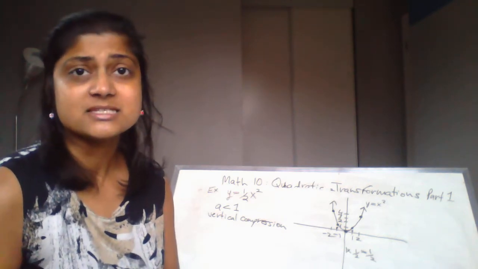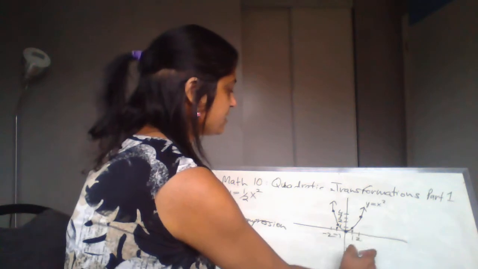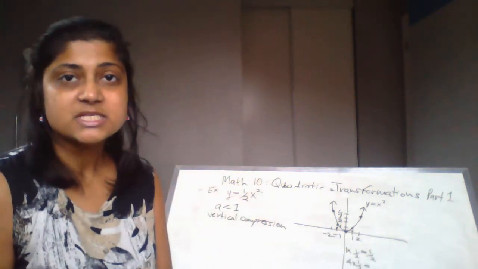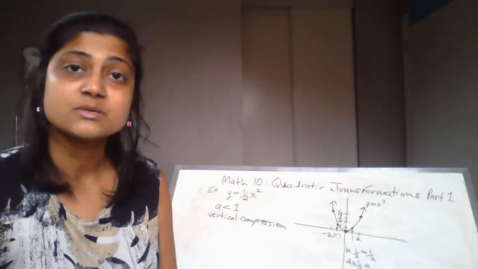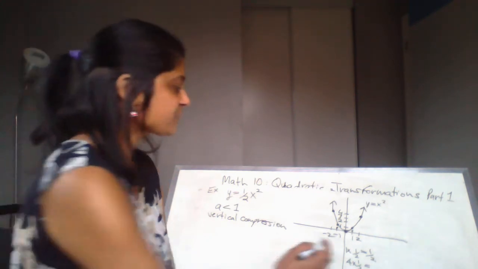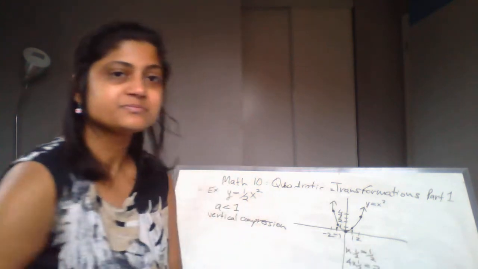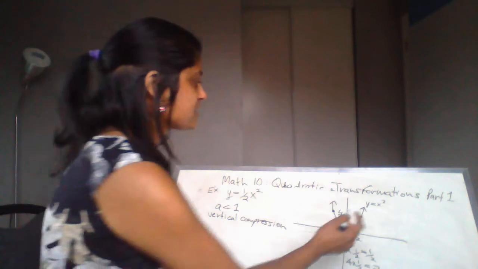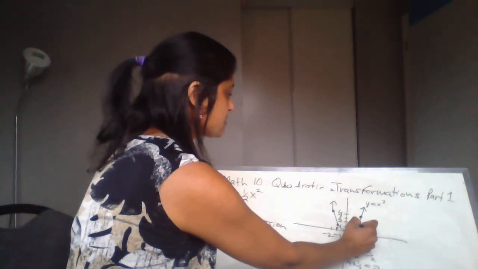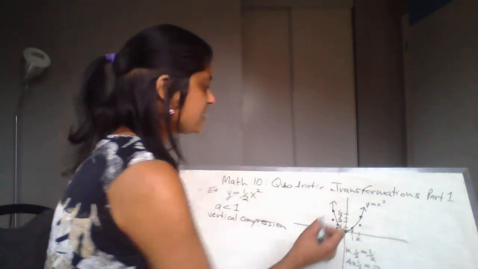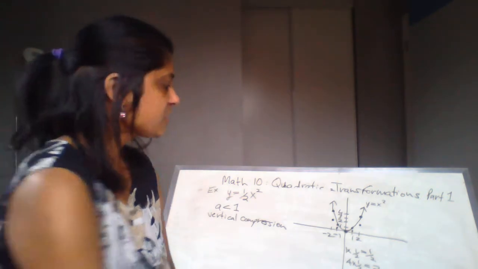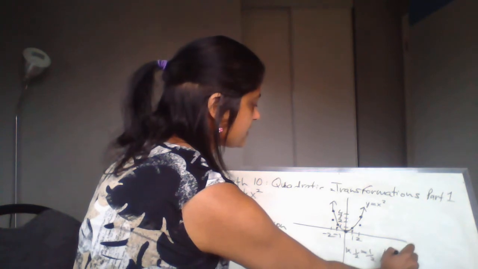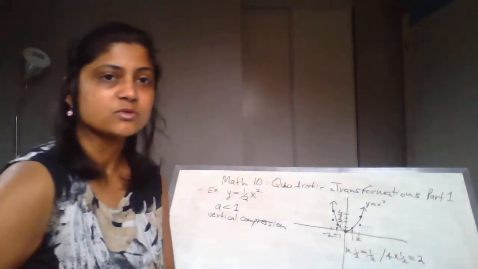I'm going to now take this second point, which is 4, and I'm going to do 4 times 1/2. So you're basically taking these y values and multiplying them by the value of a. This is going to equal 2. All right, so what we're doing here is we're going to take this point 4 and move it down to 2 on both sides. I'm going to write this on the top here. So this was 4 times 1/2, which is equal to 2.